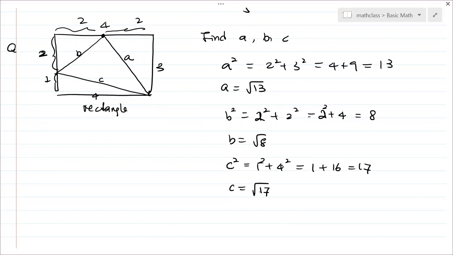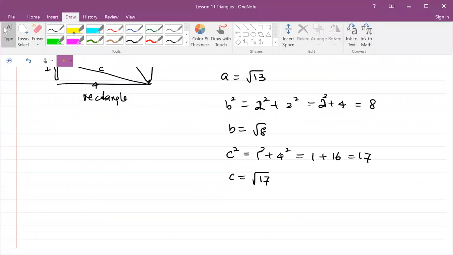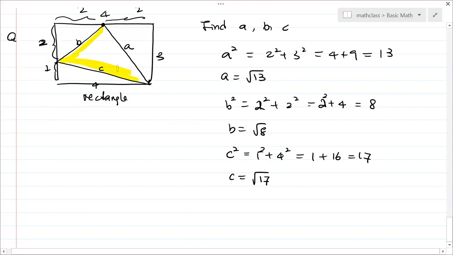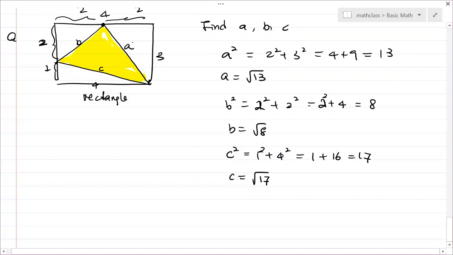So there was a similar problem on the math competition. They wanted to find out the area of this triangle. Okay, so the area of the triangle. Now, how do you find the area of the triangle? You want to say, I don't know the height. And this is not a right triangle. Right? So stop.